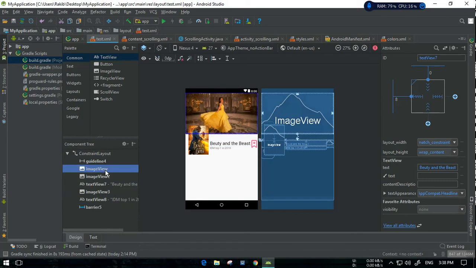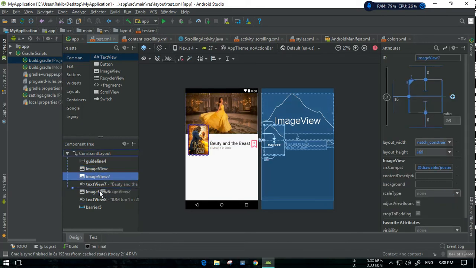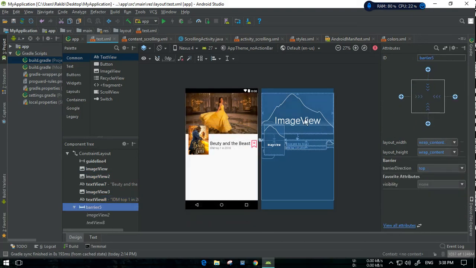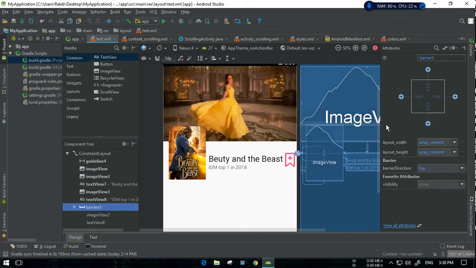So yeah, this thing works great. This thing is working, and yeah, this time that works. So that's why I always told you to use the refresh layout button.